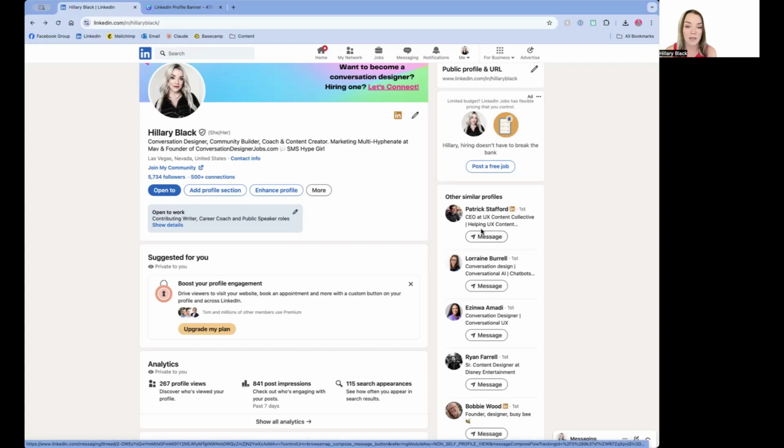So it could be something that might not matter that much to him, or he could be having CEO at UX Content Collective and podcast host, which I know he also is, in the front part of his bio. And then after that, add on helping UX content people learn about new skills or something like that, whatever he happens to have on his profile. So that is something to always be keeping in mind.